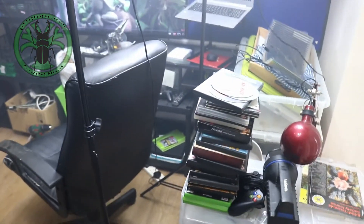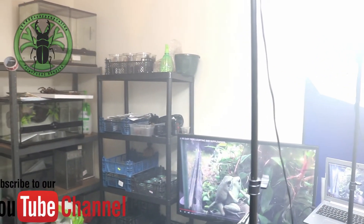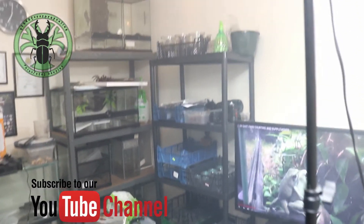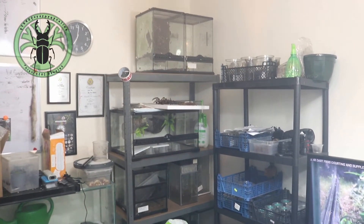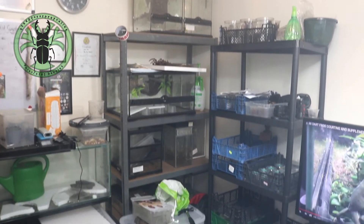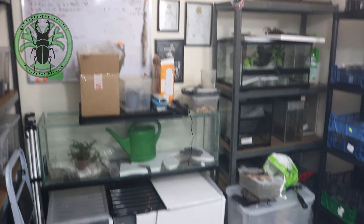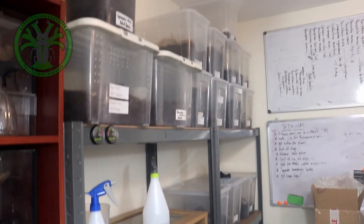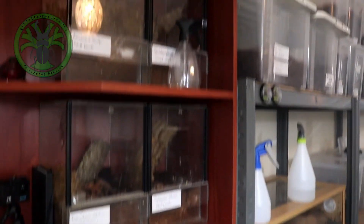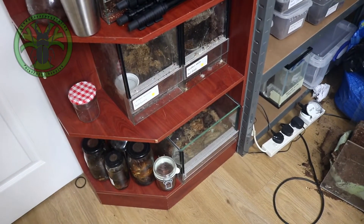I just wanted to show you guys how the spider room is coming on, the bits you usually don't see — the off-camera bits. The centre screen has black shelves for spiderlings. It's still a terrible mess in here. The grey shelf in the middle of the screen is going to be where all the frogs go, and some of the beetle larvae. The big tank is there. The white boards, my clock and BTS awards are up. This is the side you'll see in videos. The grey shelves are tall, and then the wooden shelves have all the arboreal stuff — mostly all the pokies. Right at the bottom is some preserved spiders in alcohol and a Terranopelma sasmai.